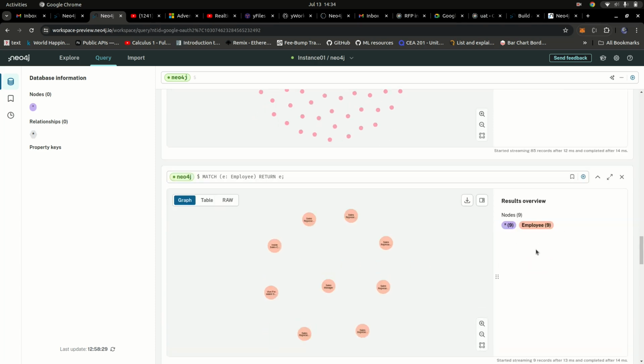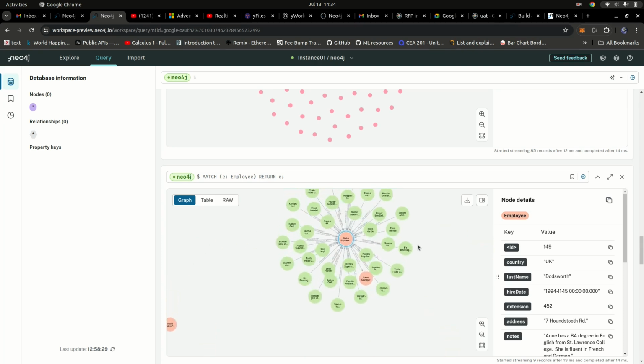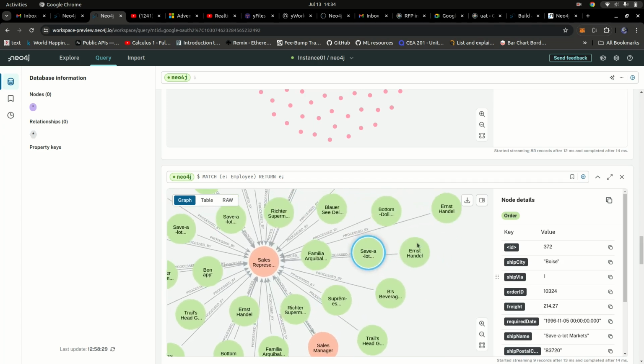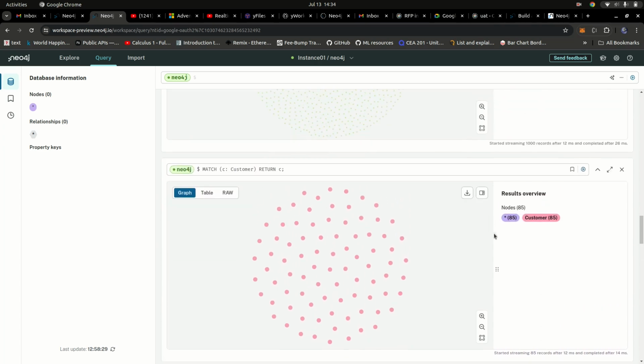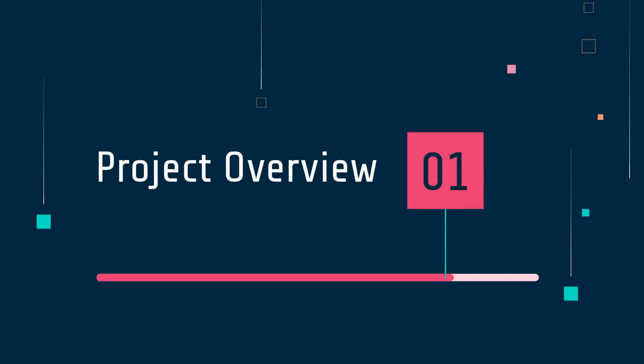I also have the different employee details right here. If I expand this, I should show. Okay, so you can see this is an employee detail right here. This is this employee and the amount of products and orders that this employee processed and all that information. So yeah, you also have the customer details. If I expand, okay, so now you have seen how the application works and what you're basically aiming to build, right? So let's jump into it.